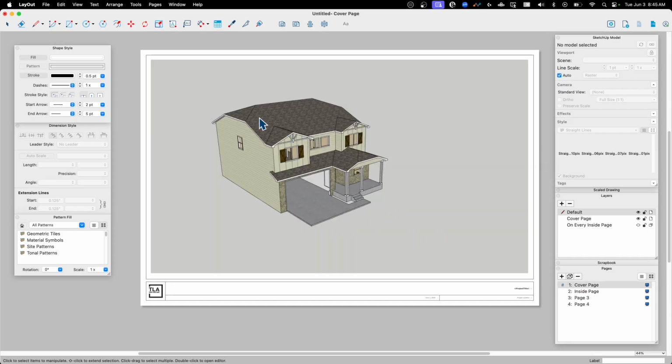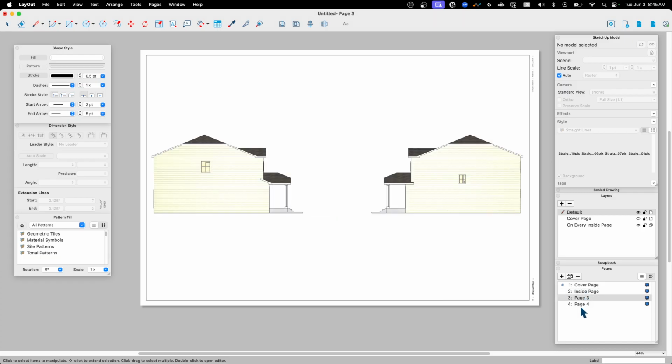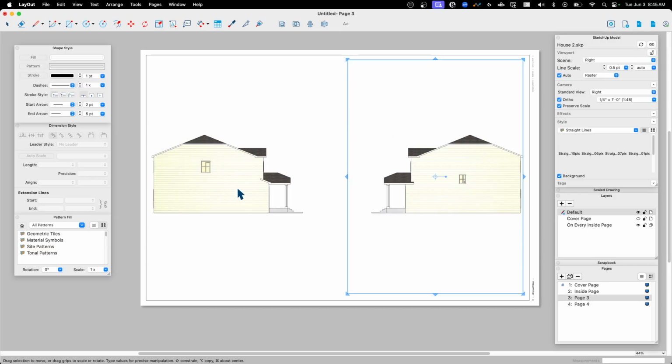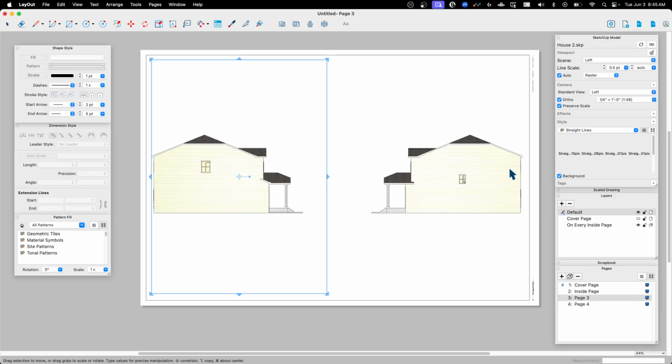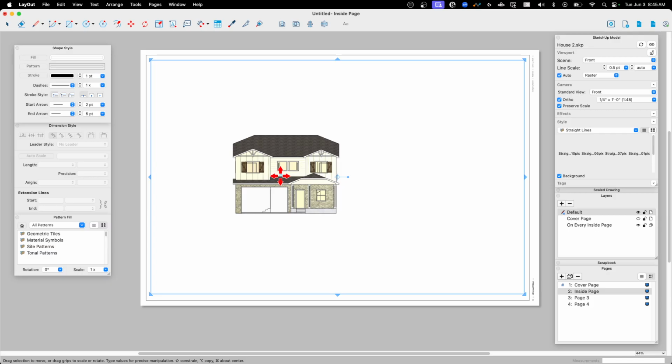So with that, we have our new house here, inside page done, our profiles done, our top done. So something to remember is all of these are in here as quarter inch equals a foot. They're also all in here as where this model is relative to the main page. So some stuff you might have to change around a little bit, right?